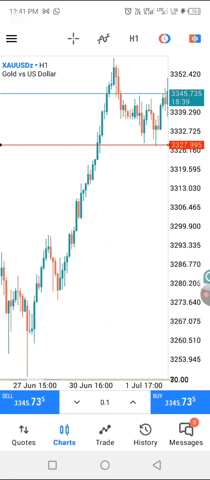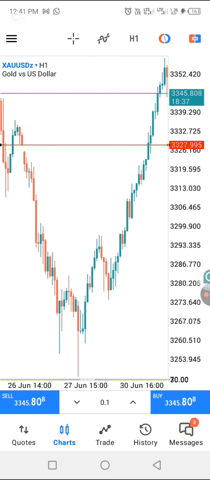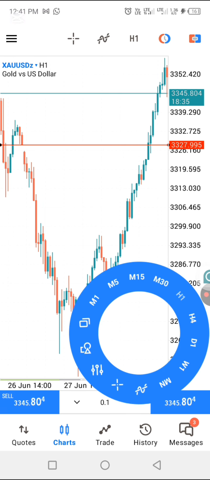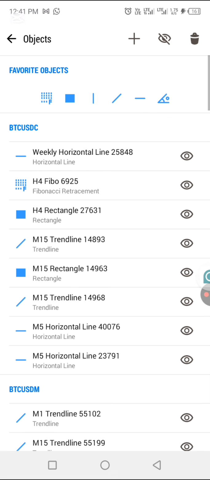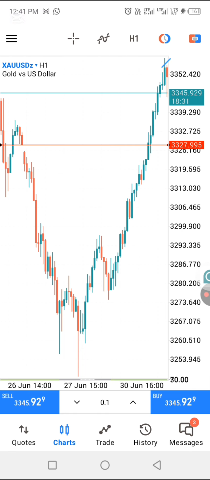Let me quickly mark up the chart so you see how to trade this strategy, because this strategy is actually an advanced trading concept. You cannot just keep trading the normal way you usually trade. You have to upgrade the way you trade. So this is an advanced trading concept.